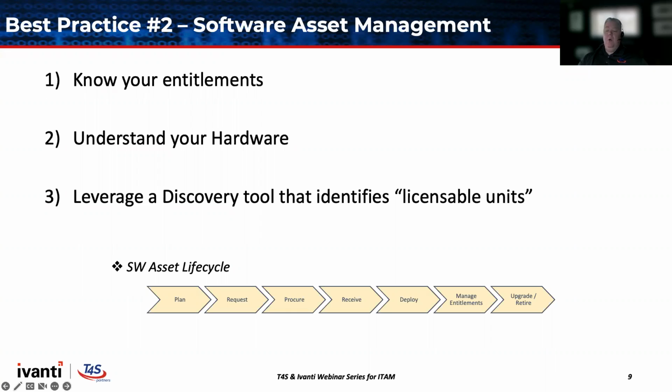Also, this can play a role in how that entitlement has been purchased. The contract in which you purchase that agreement can determine your ability to upgrade and downgrade those rights. This becomes very complicated with manufacturers like Microsoft, IBM, and Oracle, where software titles can be very complicated in the way you purchase them. The perfect example is Microsoft. If you purchase something through an enterprise agreement versus a Select Plus agreement, the entitlements you receive are different, and therefore your upgrade and downgrade rights are different depending on what kind of agreement you have.